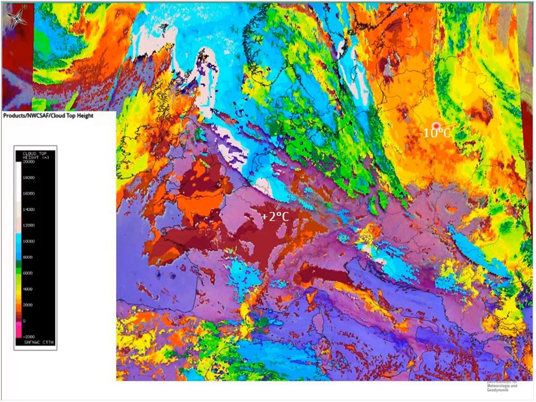And we have here an average temperature of -10 degrees, so much colder. And you can compare the color here with the legend. The dark red or brown is about 2 degrees, you see it here, and if it's going to the orange values, it's the cloud top height. I'm mixing it up.